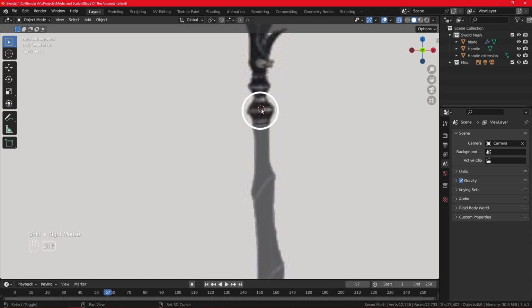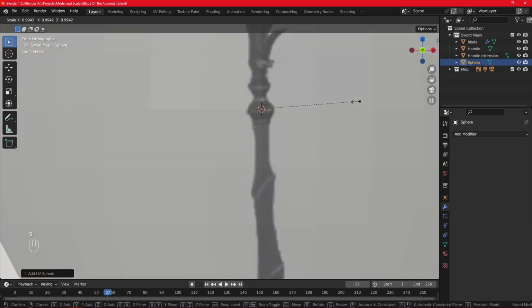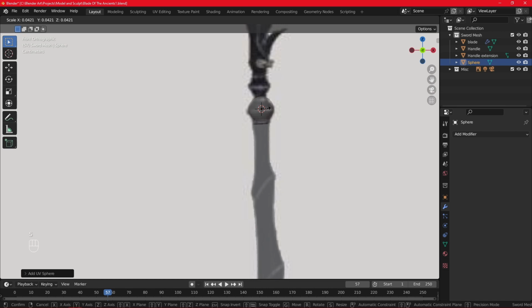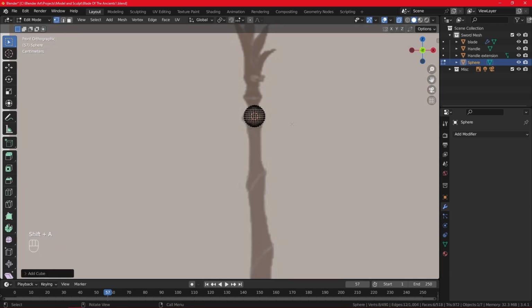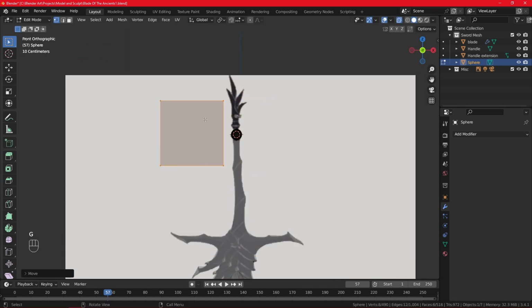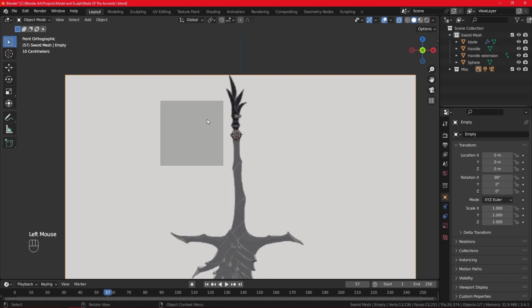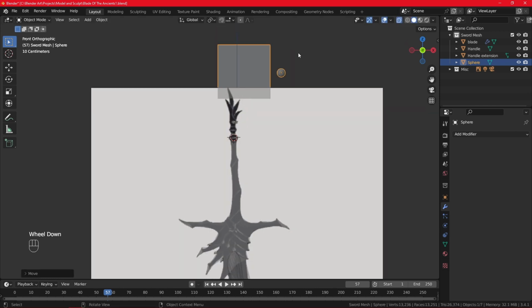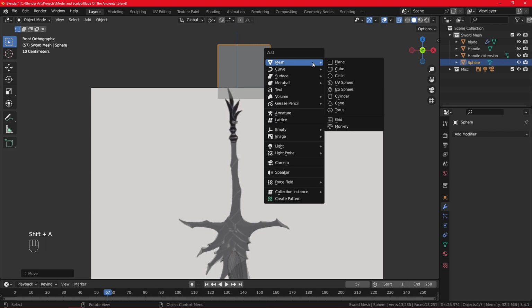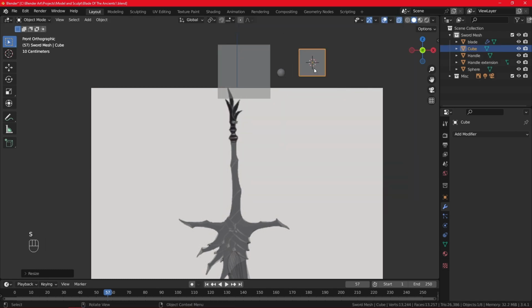Then we want to add a sphere. Scale it down. And if we want to add an object to be the same object as this sphere, we add in edit mode. So tab edit mode, we can add, for example, a cube. Let's scale it down and move it here. Then if we exit edit mode and select the sphere, our cube moves along with the sphere because it is a single object. If I add an object in object mode, for example this cube, then this cube is a separate object.